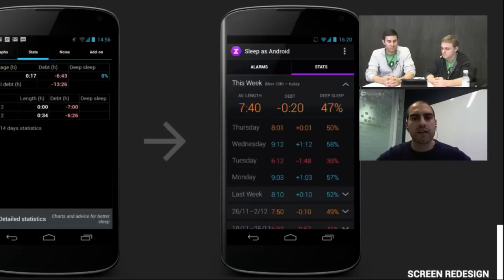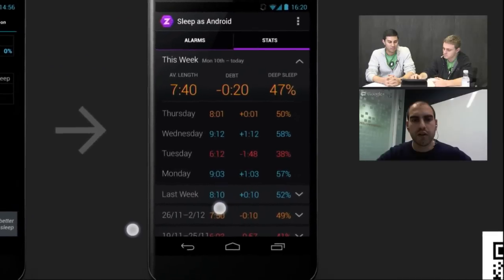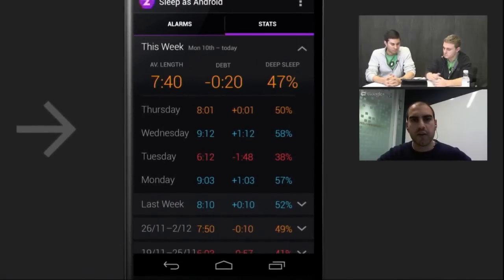What happened 2 months ago isn't really relevant any longer. So what I've done with this screen is I've tried to provide these summary stats. The most important thing to me is a summary of this week. How have I been doing for the last, say, 7 days, or whenever the start of the week in your calendar starts from.